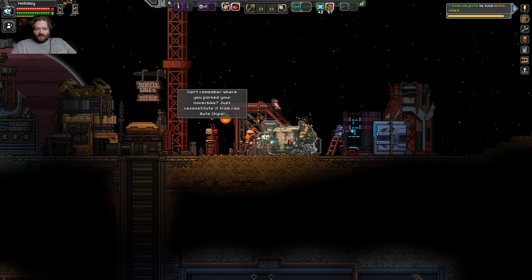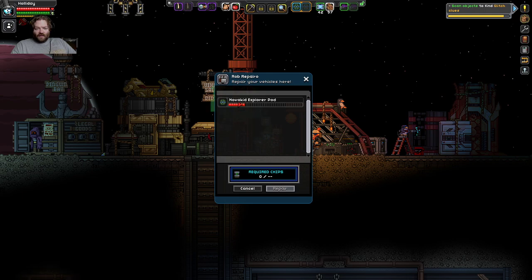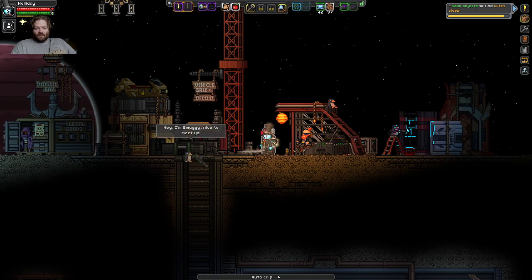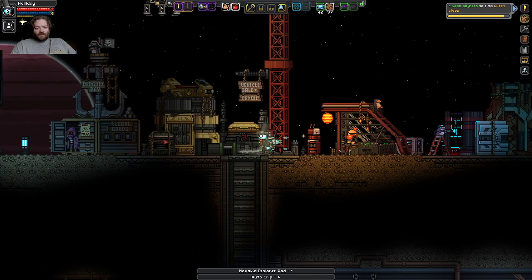This. Aha! There we go. I need 4 chips. 1. Alright. 2, 3. There we go. Yes. Good. So now it's all, yep, back to normal. Cool!